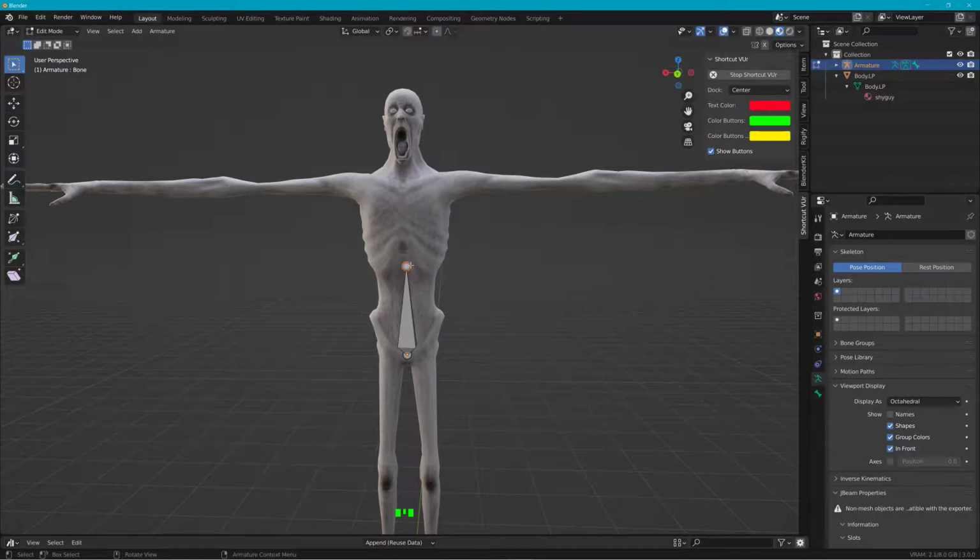But anyway, we hit E. We pick the ball on the bone, and we hit E to make a new one. Now you can think of this part as being like the spine, which I'm not going to make exactly correct as far as needing a bone for every spine joint.